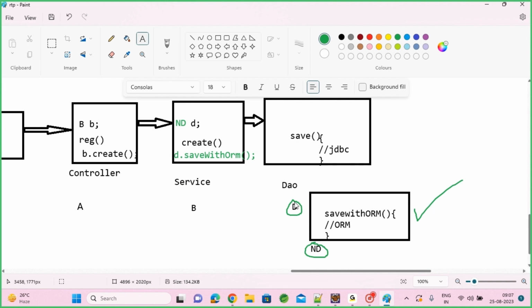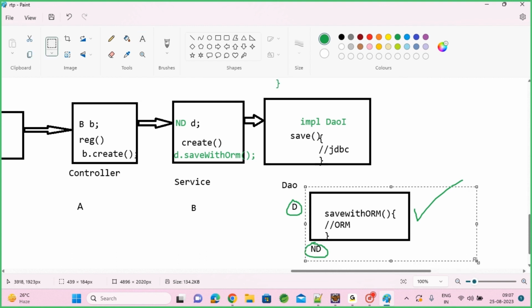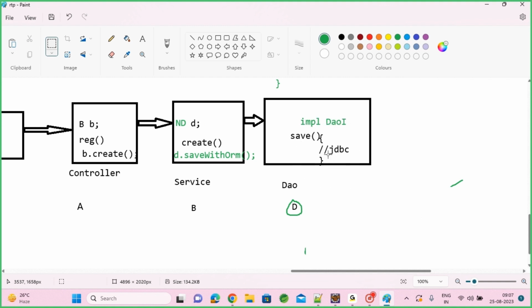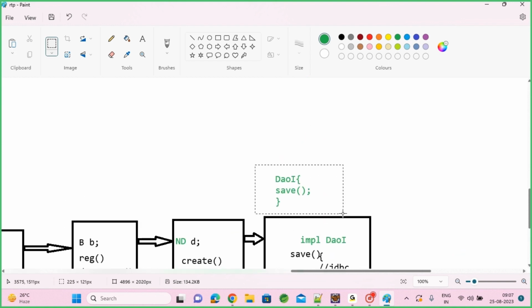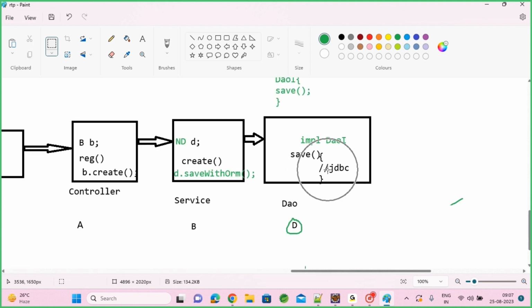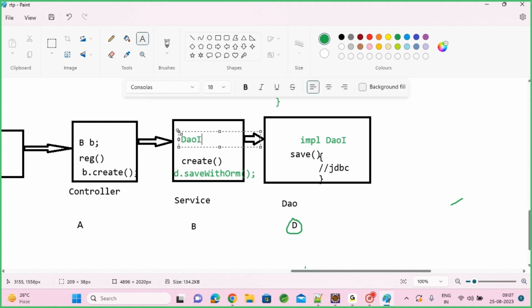While implementing the D class in JDBC, if you implemented it from the DAO interface first, before this D class, right? Even if the client has not changed any requirement, consider you are using JDBC only. Before implementing your JDBC logic, you created one DAO interface, and from that interface you implemented this DAO class. And during dependency injection, instead of using class names directly here, you could have used the DAO interface reference.